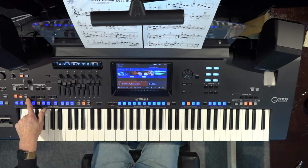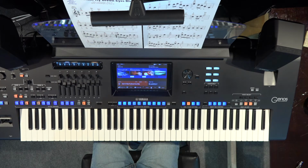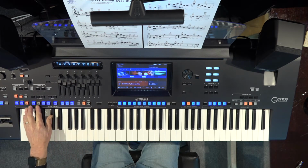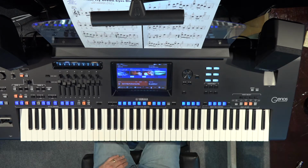Now don't forget, you want your auto fill-in here off for this song when we change from variation B to C to D on this song. Okay, so we're going to hear what the final product's going to sound like, and keep in mind now that when you're using your right hand here, the way you strike the key and hold notes down, that's what gives you your articulations. So here it is, Don't It Make My Brown Eyes Blue.